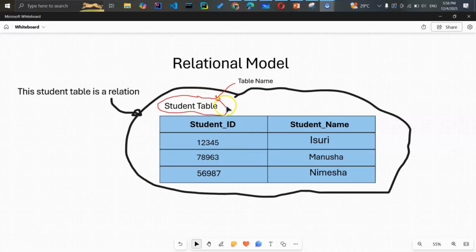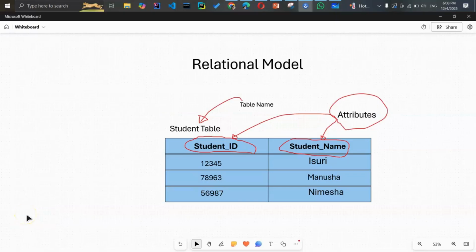Example, student table. This whole table is equal to relation. Attributes are the properties of the data. Example, student ID, student name.